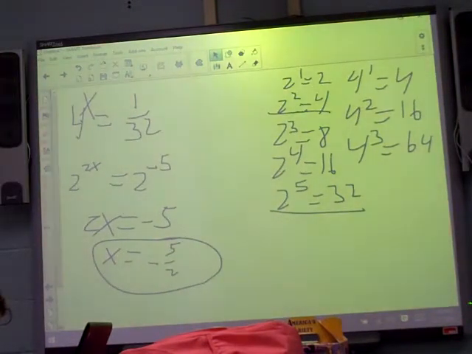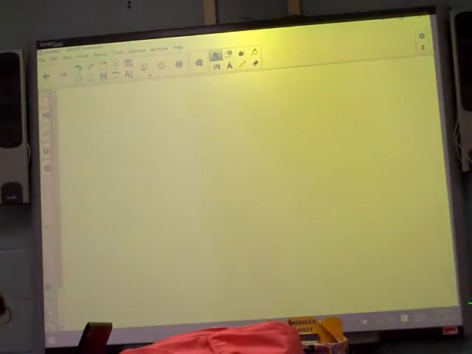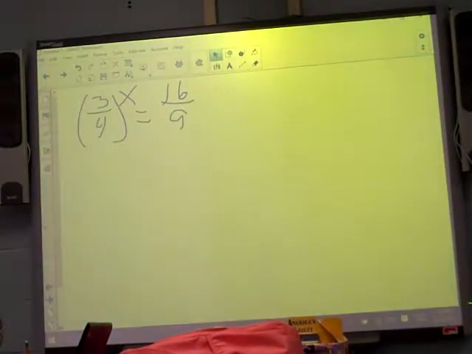All right, here we got 3/4 to the x. Got double fraction action. That rhyme is equal to 16 over 9. All right, we gotta figure something out on this one. Something's got to dawn on us. Kind of gotta have a light bulb moment here. Anybody's light bulb flickering yet?